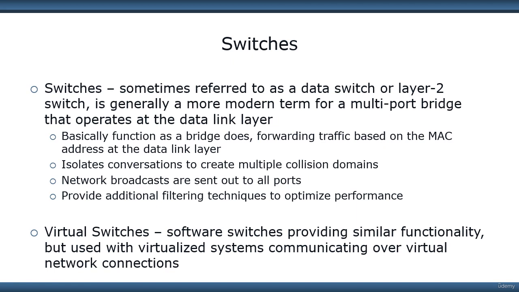Now there is a type of virtual switch. A virtual switch is a software switch that provides similar functionality, but they're using virtualized systems to communicate over virtual network connections. These are used in virtualization. They're also used in cloud computing. So that's something to be aware of. This might just be something as simple as a vSwitch in Hyper-V or VMware. In cloud technologies, we can actually create virtual switches that mimic physical switches from a management perspective.